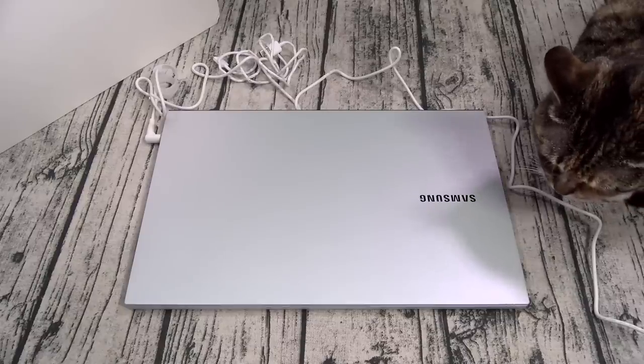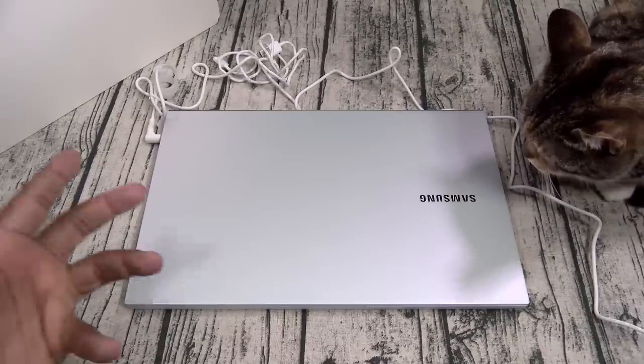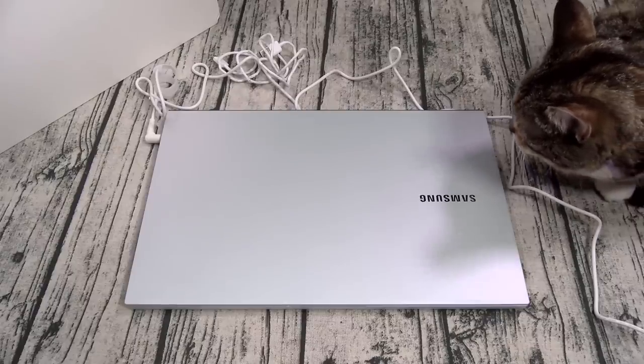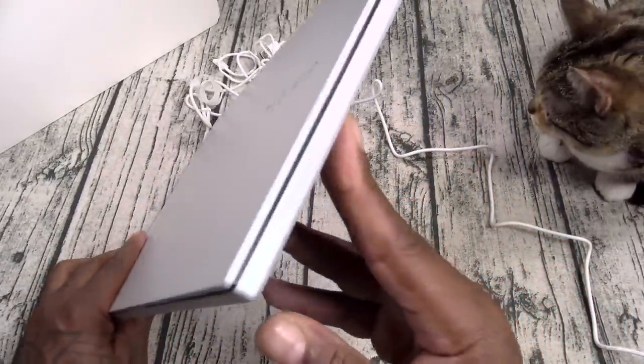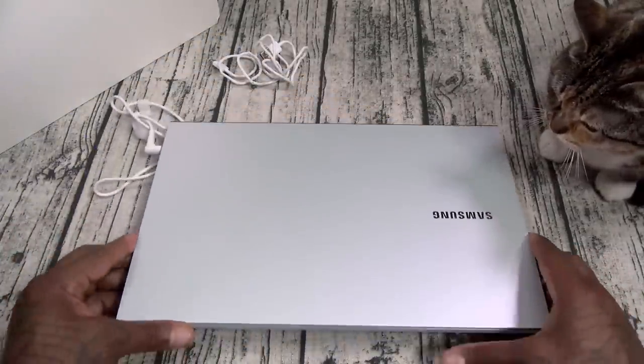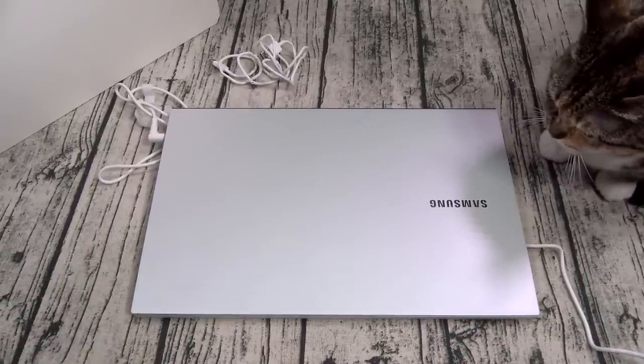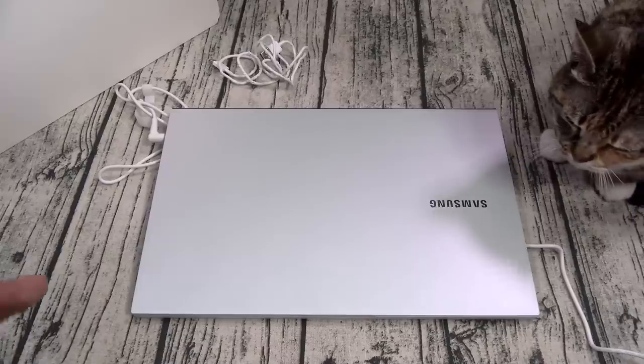And the last thing, this is the last thing that I don't like about this. And it was my major gripe with the Galaxy Book Flex. It's the same gripe with this one. The speakers on this laptop, they just don't cut it. All right, these little side-facing speakers, I'm not going to say they're trash. Matter of fact, I will say that. They are kind of trash. All right, these speakers are just trash for $1,300.